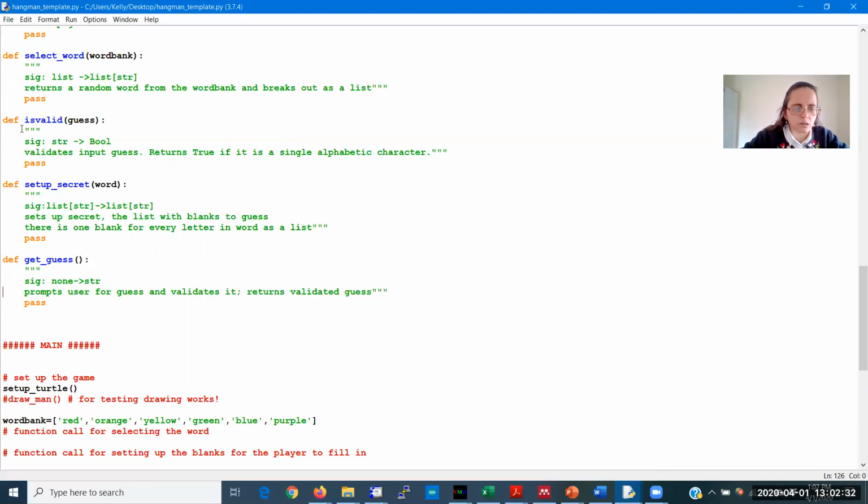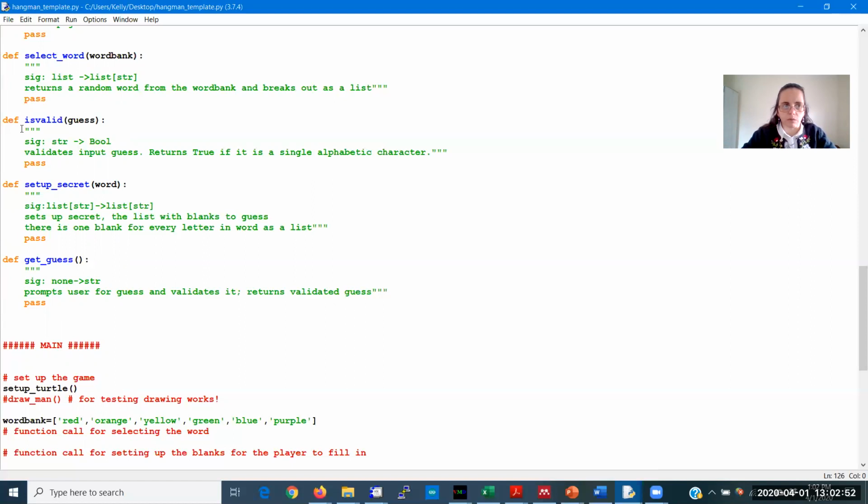I also set up the secret word. So you might think about like, how are we going to do this? So I'm thinking that you want to think about having 2 lists. One list is going to have the word that actually needs to be guessed, like the color, like green or purple or whatever. And the other one is going to have in it what the user has guessed so far, the dashes. So you want to think about setting up a list.